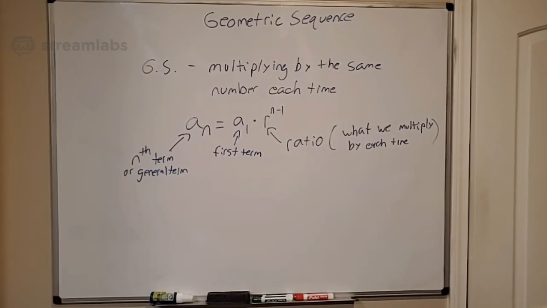Okay, so Abby brings up a good question. Can it only be multiplication or could it be division? Again, this is where we have to be careful. There is actually no such thing as division. There is only multiplication. Just like there is no such thing as actually subtraction, there's only addition, adding of negative numbers. So instead of saying division, what we actually are doing is multiplying by a fraction.